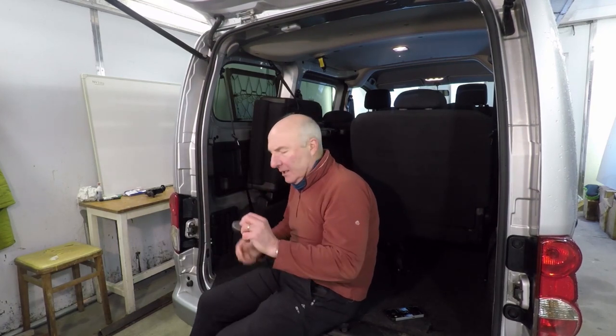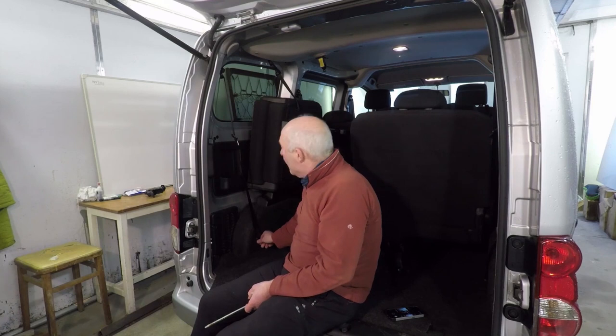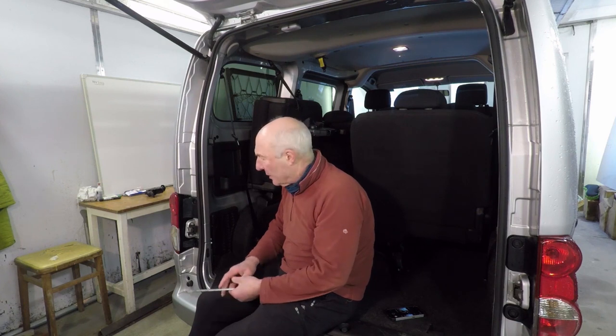Straightforward, these little plastic clips. You use a flat-headed screwdriver and they'll pop off the plastic and reveal the bolts for the fittings for the seat belts. Keep them together into little bags or boxes or something, so that you know that each bolt goes with the right seat belt.